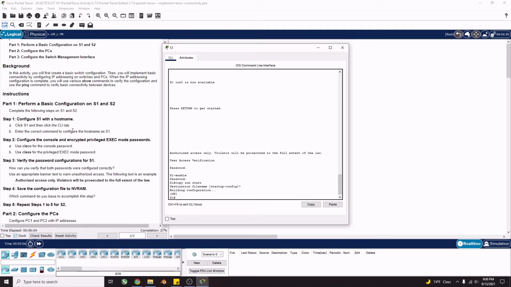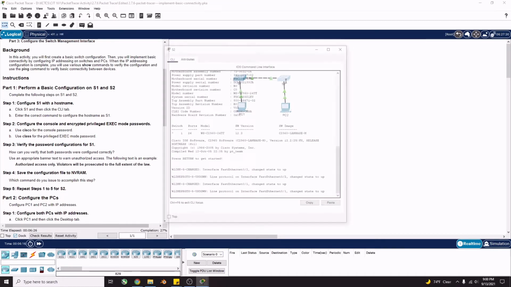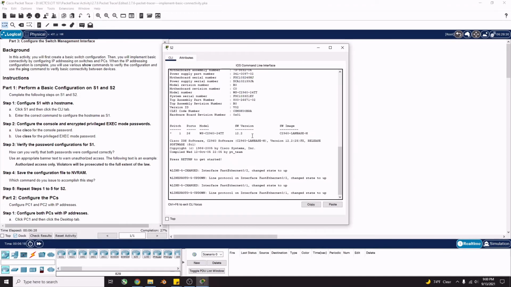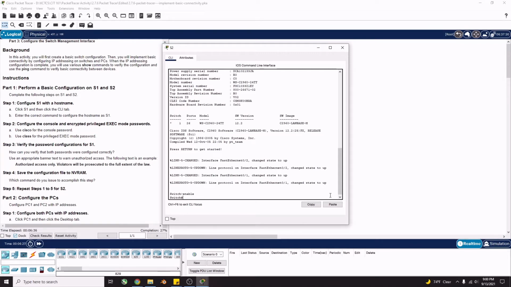Now let's go down here to step 5, and it says repeat steps 1 to 5 for switch 2. So I'm just going to X out of this and click on switch 2. We are in the CLI tab. Go down here, hit enter. We're in the switch, type in enable, and then let's read over what we're supposed to do.